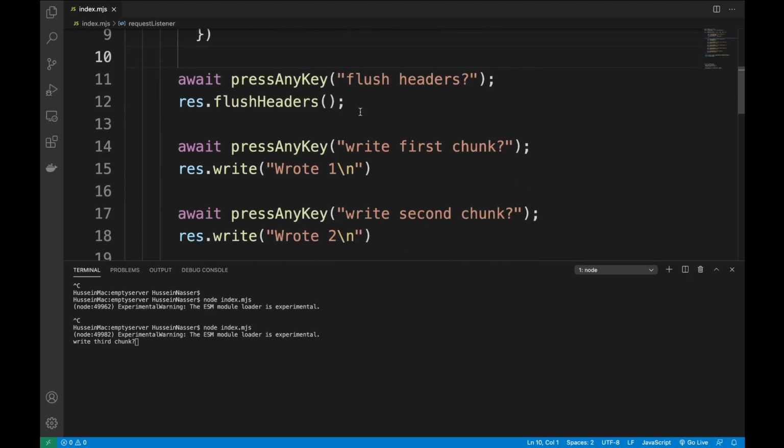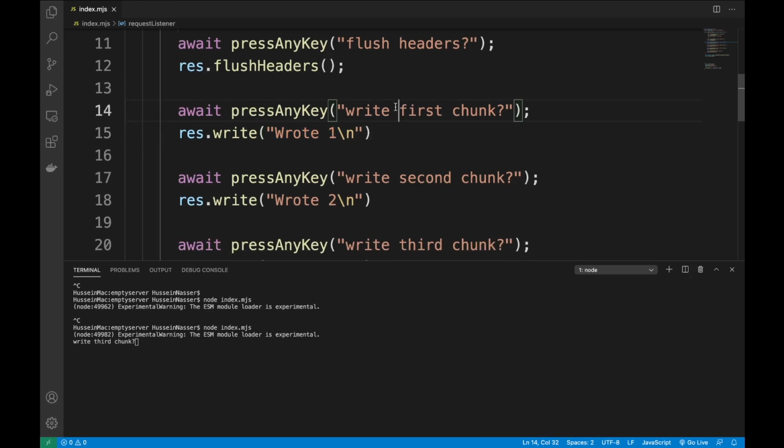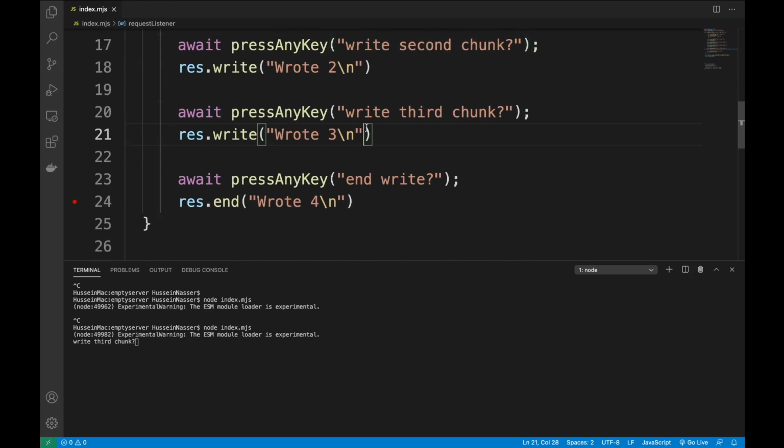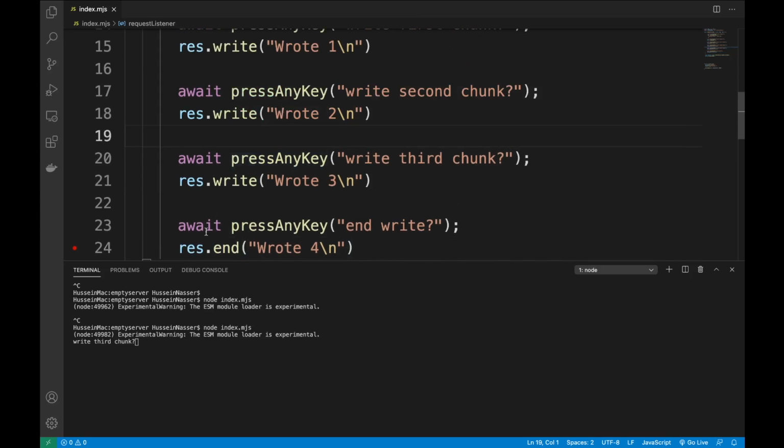We'll go through that. And then I'm going to write my first body content, which is route one, very simple. I'm going to ask before it, and then route two, route three. And then finally, I'm going to end the response by writing the final byte. This will tell curl that, hey, all the chunks, all the content has been received. This is the end of the response. How about we jump into it and run this stuff?